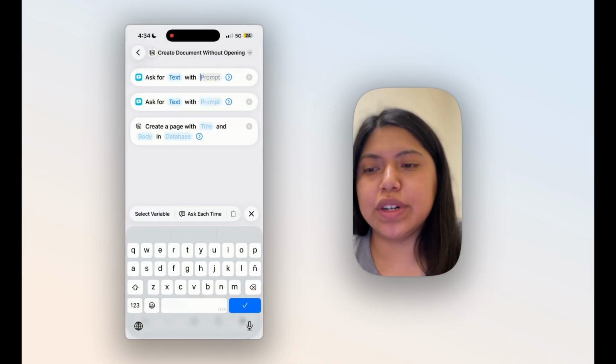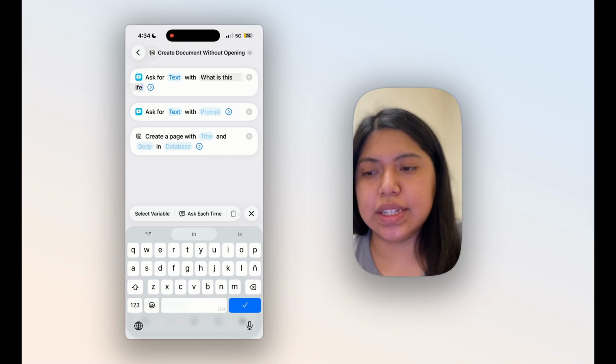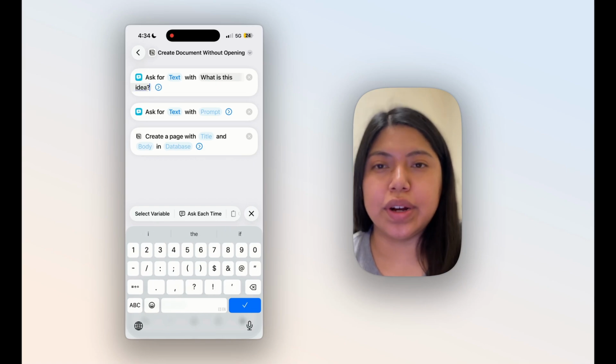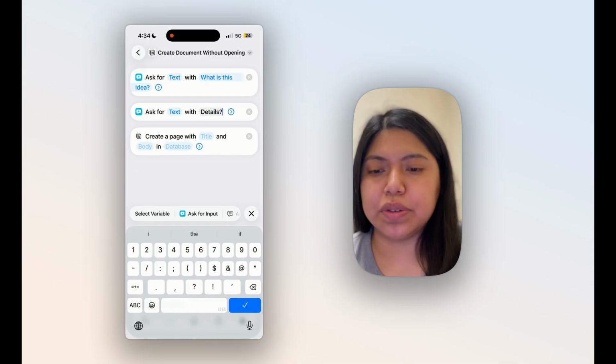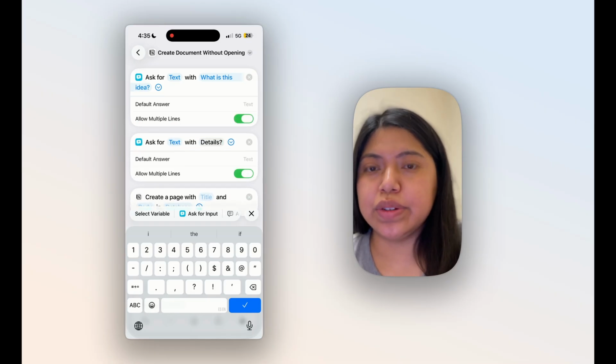So when it asks for the first set of text, you can add in any question that you want, but I'm just going to say, what is this idea? Because that's what I want it to ask me. And then for my second prompt, just details. This is optional. I don't have to add in details if I don't want to, but I am going to click on the arrows.